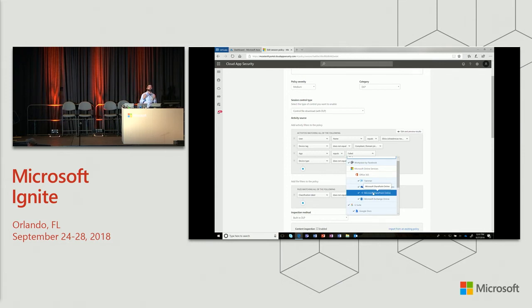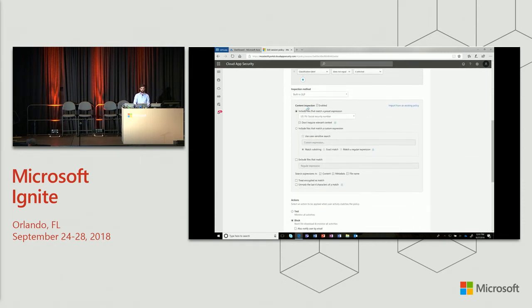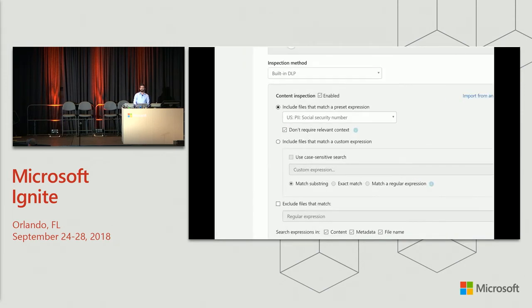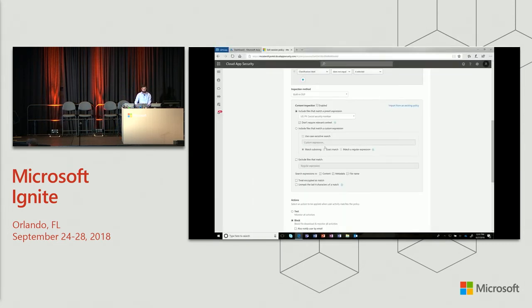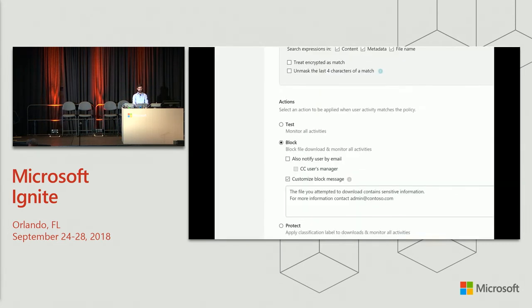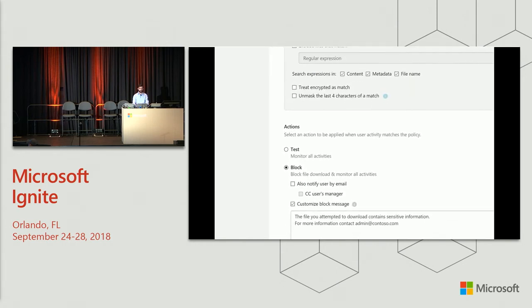So again, if you're worried about data leaking to an unmanaged device, you don't care what application it's coming from. You're using this whole suite of applications, and you want to apply uniform policies across all of them. That's what this lets you do, have one central policy where you're managing a use case that you have. Now, in this particular case, we said, hey, we want to inspect the content of any file that you download. And if it has a social security number, then we want to block it. And that's why you saw that experience. When we clicked download, you were not able to download that file. And at the bottom, of course, is the actual action that we took, which is to block that user, Sylvia, from being able to download it.